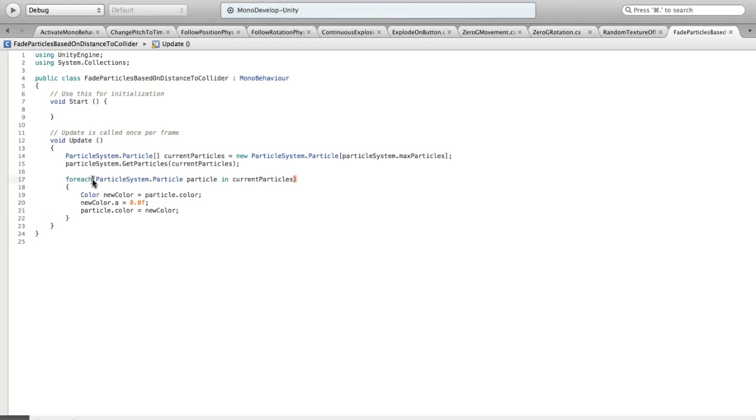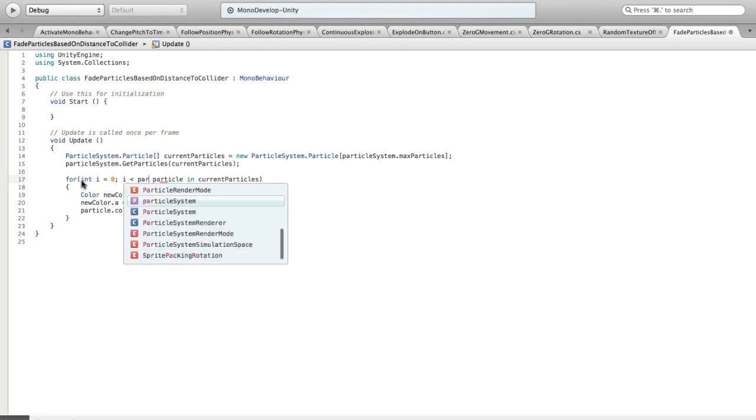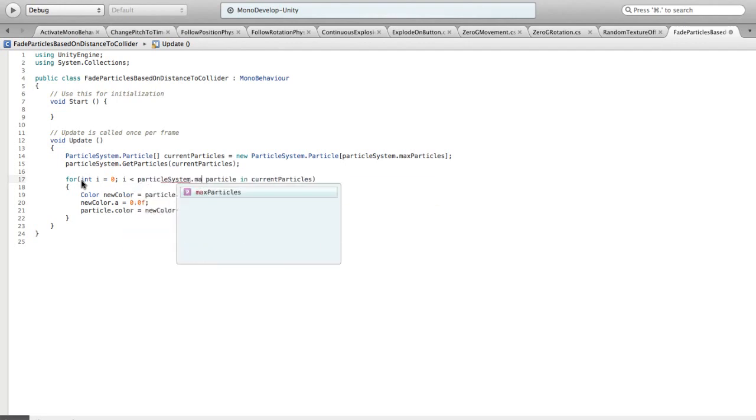So we'll do for (int i = 0; i < particleSystem.maxParticles; i++).